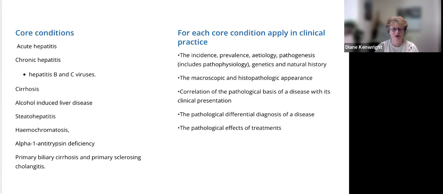What do we need to know in liver pathology? So the core conditions on the left here are what are listed in the curriculum map. Some of these will be familiar to you and others will be less familiar to you. The first three you've probably covered before in ELM. We're going to revise those briefly and then introduce some new topics.